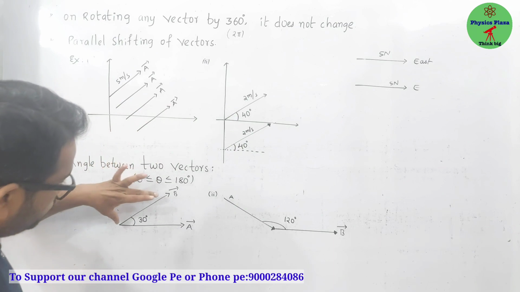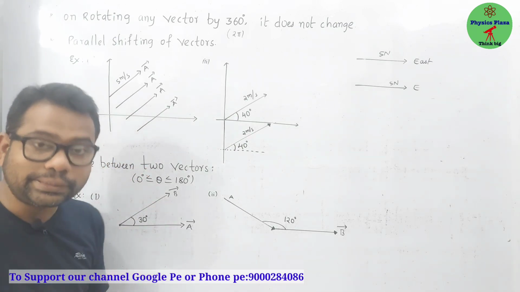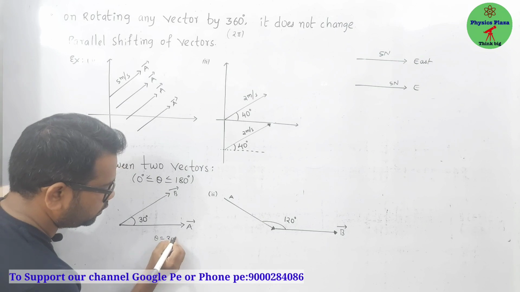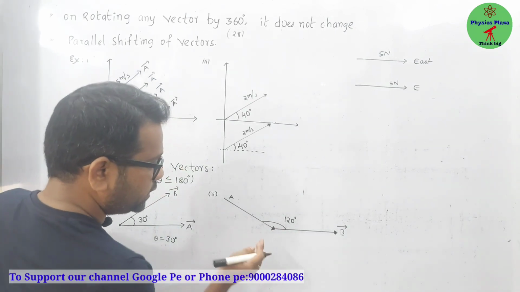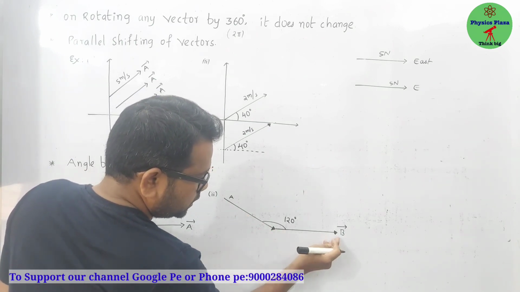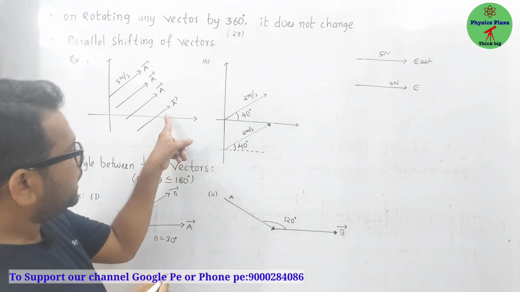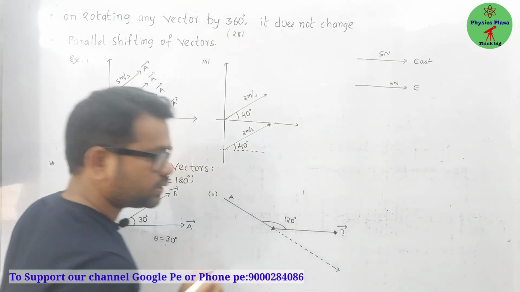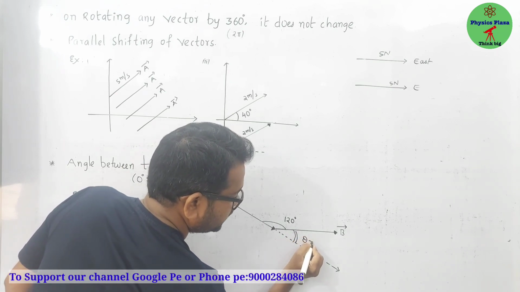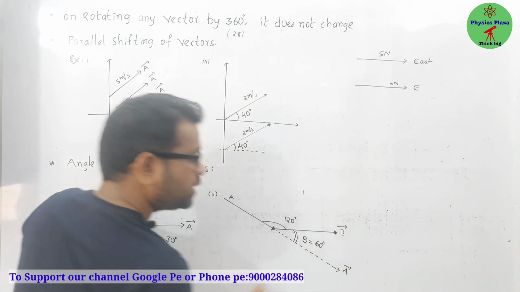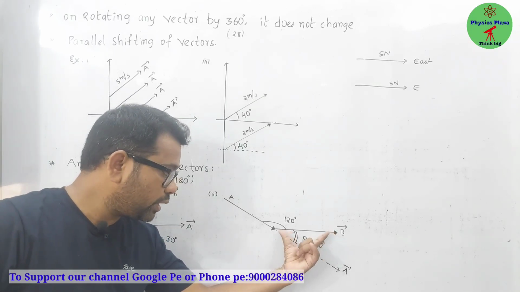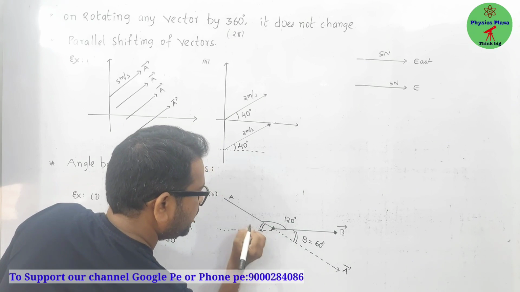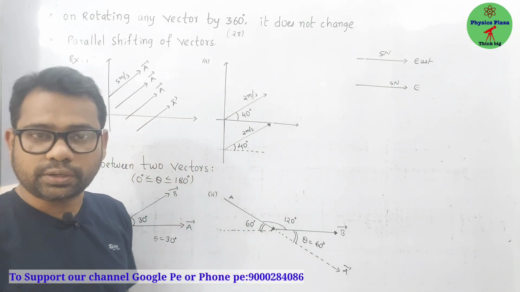So look at here. These 2 vectors, their 2 tails are meeting, tail by tail. It's a tail by tail method. Here the angle is 30 degrees only, no problem at all. But here you cannot take it as 120 degrees. Why? Here, the first vector head is in contact with the second vector tail, so it is not accepted. Then what we have to do? Parallel shifting. This vector can be shifted parallel to itself like this. Then this will be the angle, theta is equal to 60 degrees. Or this vector B, you can just pull it back here. You can take either tail by tail or head by head, no problem. So this will be the angle, 60 degrees. Anything is okay. Don't get confused here.